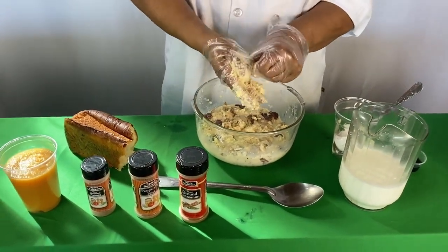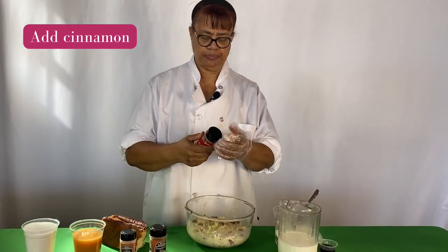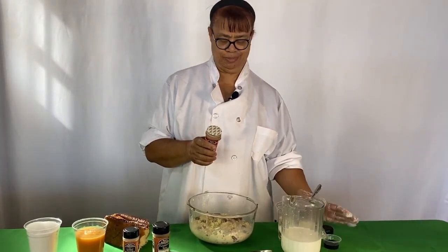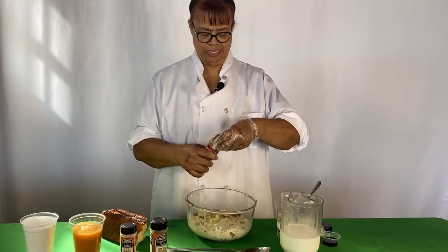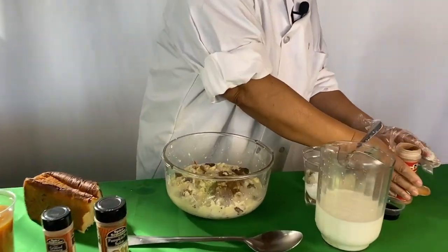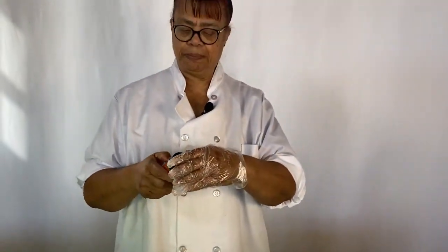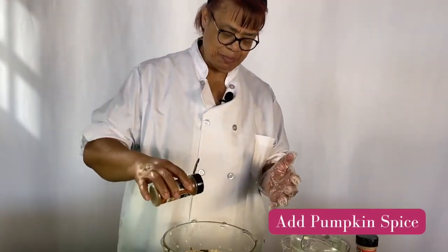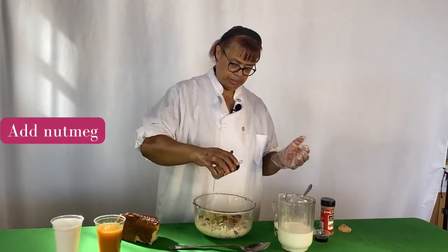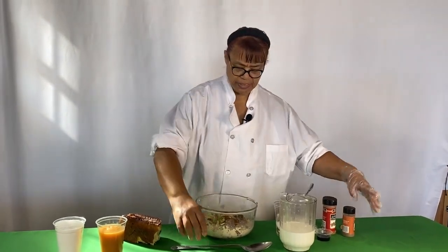And so now I'm going to add the spices. I'll take my glove off. Add the spices. I have cinnamon here. Just peel it off there. Since mine is small, I just put a small amount. Then you have the pumpkin spice, a little bit, not much. And then of course the nutmeg, not much. There you go. So you got that in there. Now just stir it up.